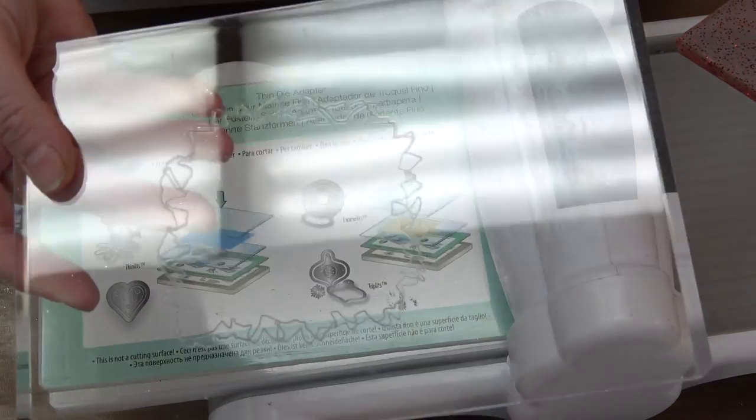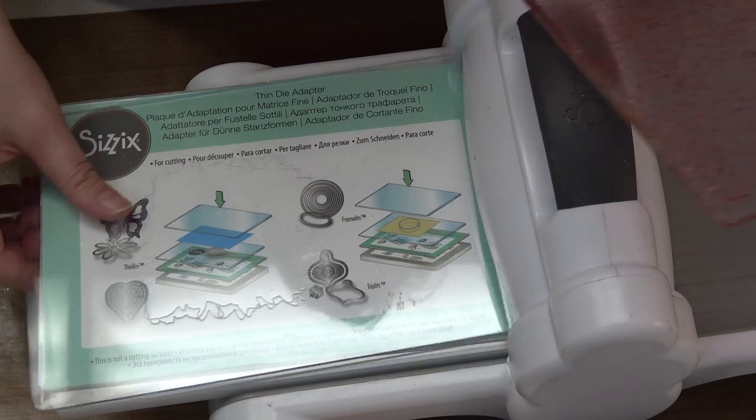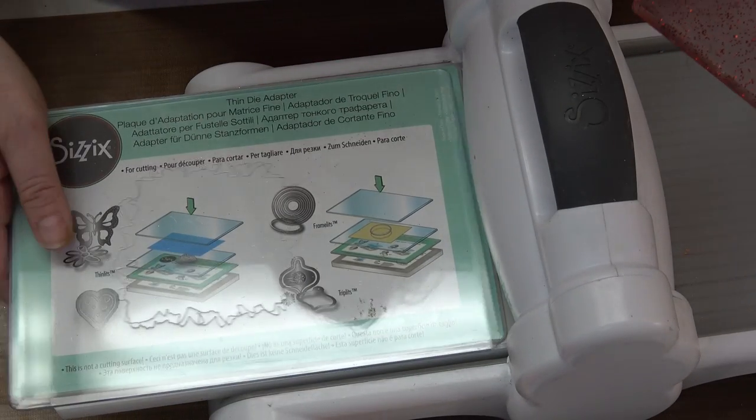I have got a cut plate. Oh, look at it, it's beautiful, it's clean. I don't know why they gave me a new one, but they did. Yours will too, will come out beautifully clean. You'll get two of these. You'll use one of them as a cut plate and then one of them as a do not cut plate. I use a different color plate as a do not cut plate and I always like to have a do not cut plate. And that's just what we call it.